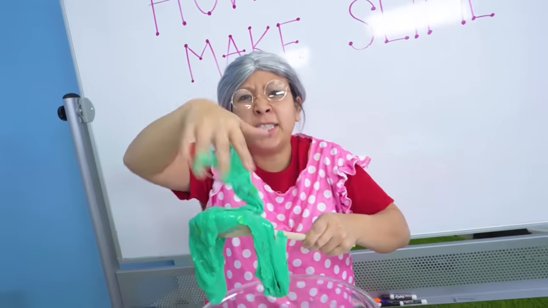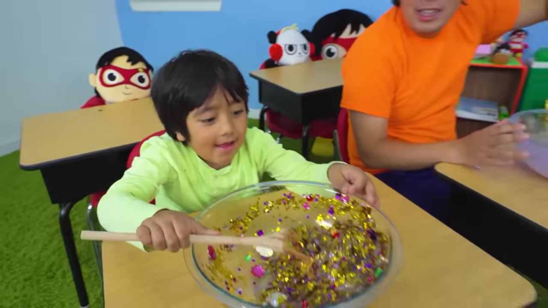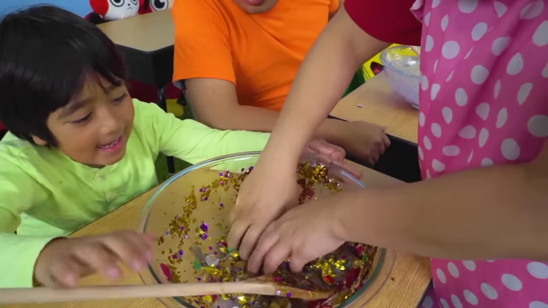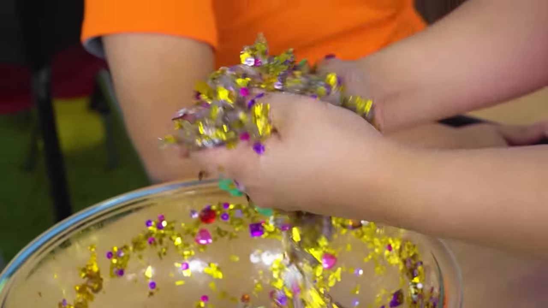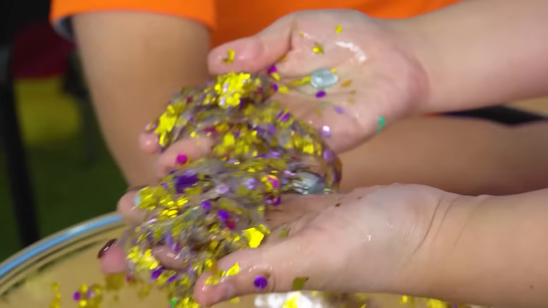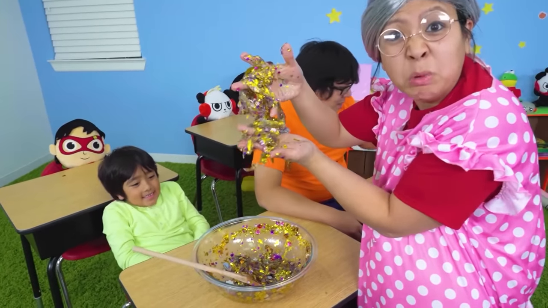All right, let's see how the students are doing, okay? I'm doing great, look at my slime. Whoa! Yours came out good. What about you, Ryan? Let's see your slime here. Whoa, yours is sparkly. So Ryan's slime is okay, it's probably because, what did you learn? You add too much what? Activator. Yeah. Way too much activator, right?